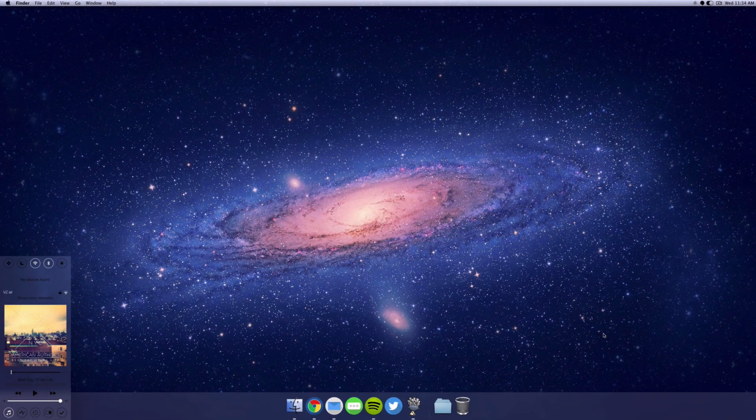What is up, guys? This is Max Square, and in this video, I'm going to be reviewing an application called Control Center for Mac. Now, it's very similar to the Control Center for iOS. It's actually based off of that idea. This allows you to view your music, control your Wi-Fi, Bluetooth, and a whole bunch of other options that we'll get into later in the video.